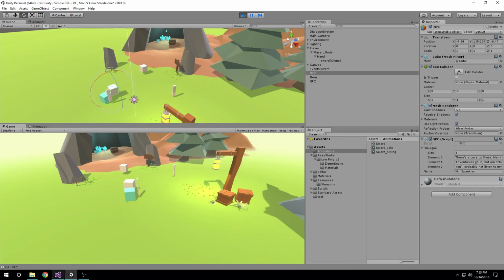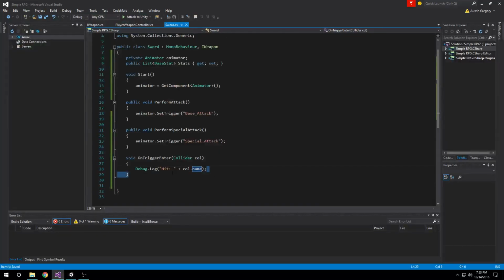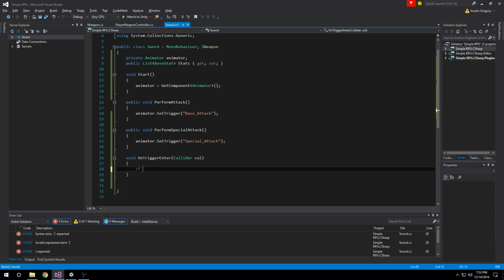Great. So what I want to do with that now is check to see if I'm hitting a certain object, and we're going to use a tag in Unity to see if we're hitting something tagged with a certain tag. So I'm going to do an if and check to see what the tag is. Say if the collider.tag, the tag assigned to this object, is equal to a certain string, and we're going to name this tag enemy.